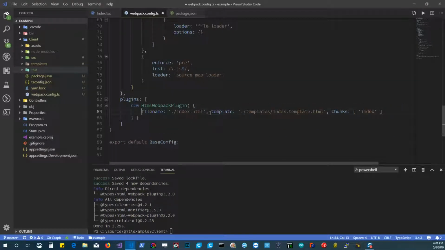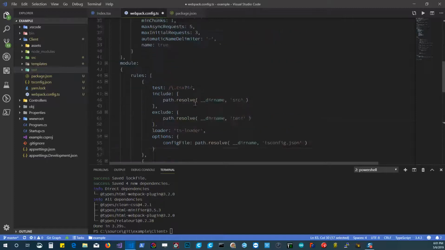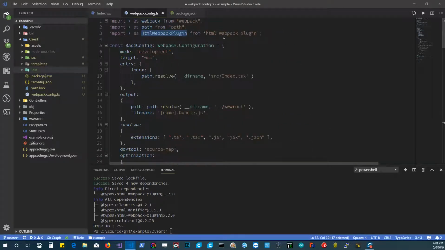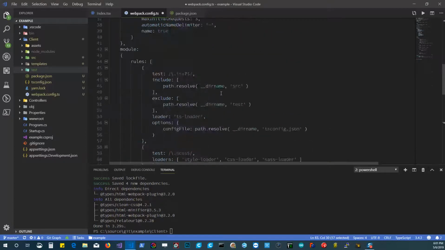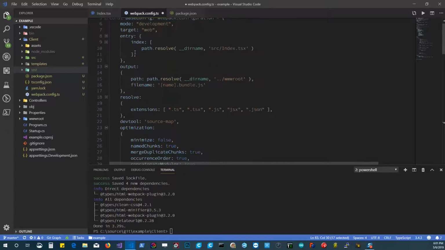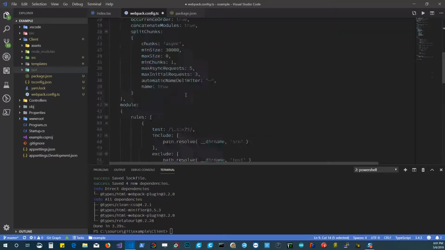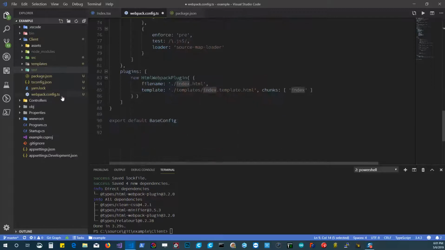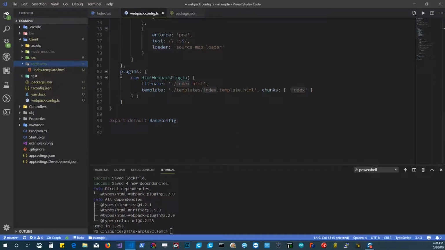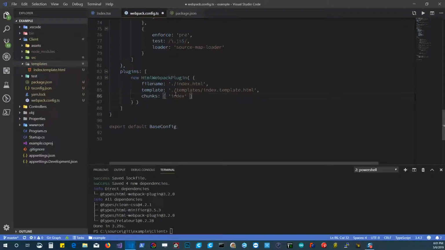So this particular one is the HTML Webpack plugin that we imported right here. We want to take our chunks, our entry right here, our produced bundle, and generate an HTML from this template, and we expect this extension to create the actual script tag to reference our bundle for us.